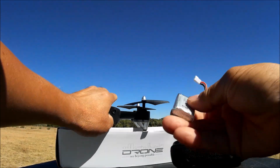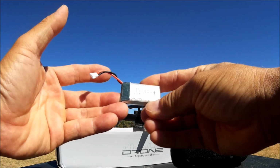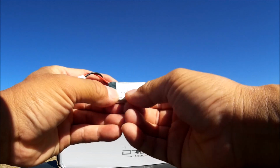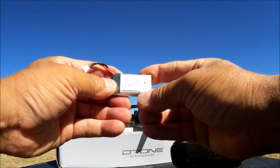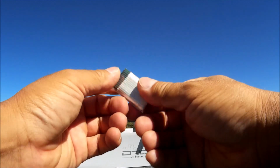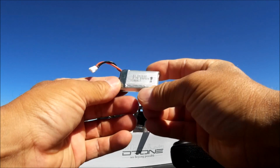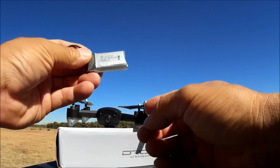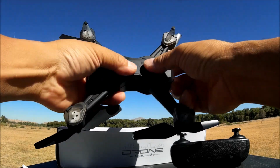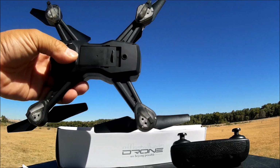Let's take a look at the battery here. Looks very familiar, like the SYMA X5C type of battery. It's a 3.7 volt 800 milliamp size battery, supposed to give you a flight time of about 10 minutes. So very nice, very available type of battery here, so you can buy extra batteries. It just comes with one of these batteries. And let's go ahead and close up the battery bay. Very easy.